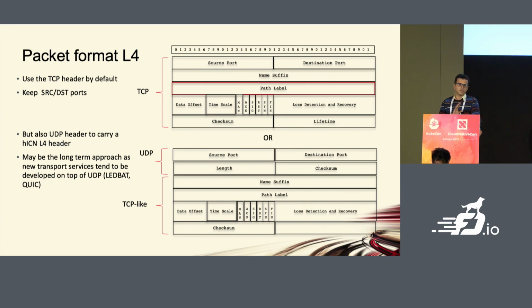The only thing you need to know right now is the layer 4 header is a regular application-level, transport-level header, which is carrying segmentation information, which is now not anymore, like in TCP, a sequence number, but it's carrying a location-independent suffix. So it's not anymore a byte pipe. It can also be a byte pipe, but in general, you just need to know where it is located inside this header. It doesn't move anymore.